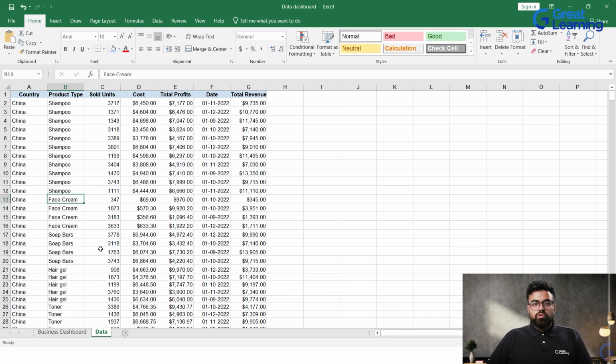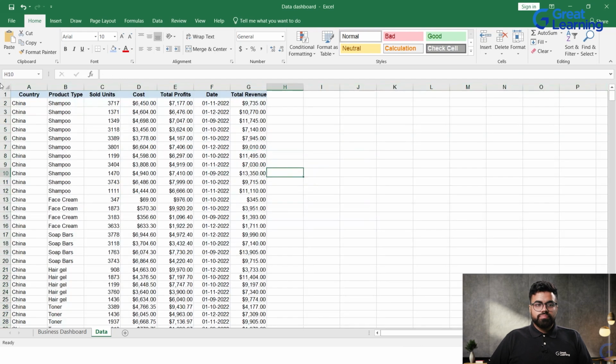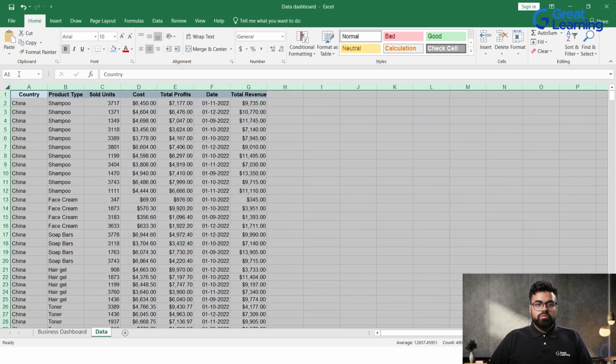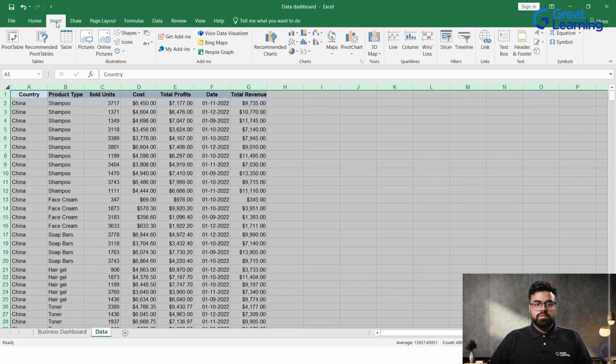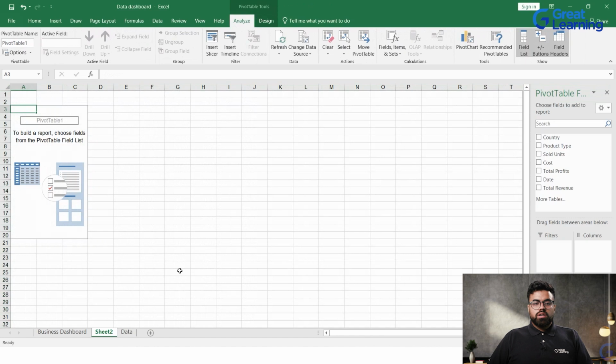So what we would do is select our table or the entire spreadsheet, then go to insert, then pivot table, right? It'll ask me the range. It's given the entire sheet. It asks me, is it for a new worksheet? I would say yes, it is for a new worksheet. So then this pivot table would be constructed.